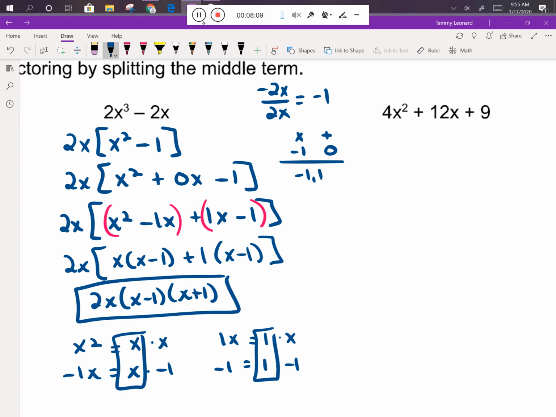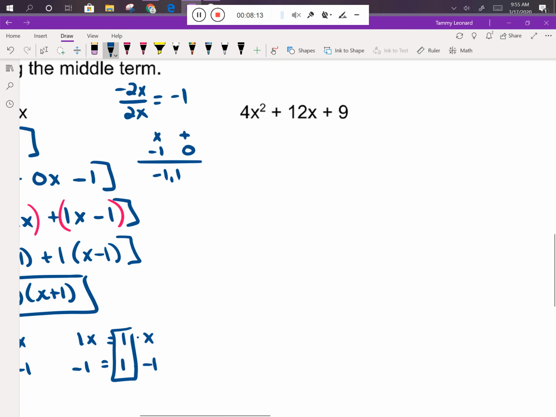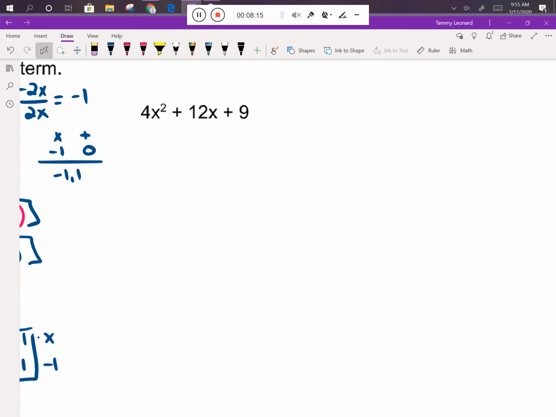Okay, the last problem I'm also going to get you started on and then leave it for homework. So let's make sure we know what the puzzle's going to be. 4 times 9 is 36. So I need 2 numbers that multiply to make 36 and add to make the remaining number 12. I'm going to leave it there, and finishing this problem is part of your homework tonight.